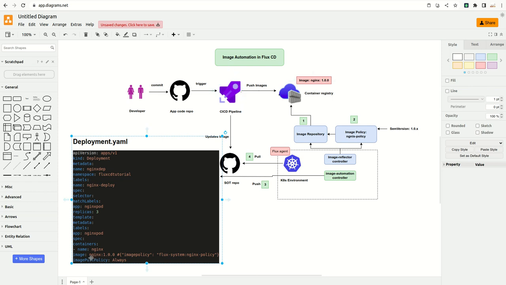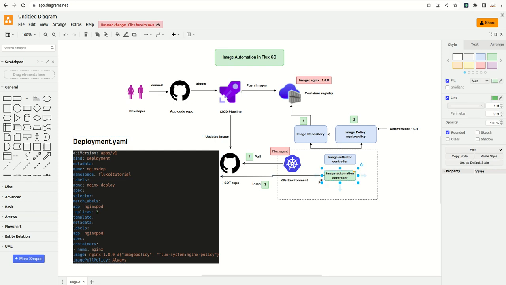If the pipeline builds a new image and pushes it to the repository, the pipeline generally updates this manifest file. But now, once this image automation controller finds changes in the image based on these conditions, this controller will update the manifest file.